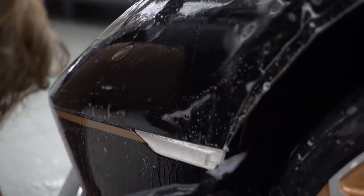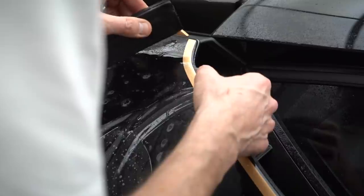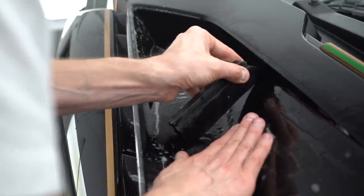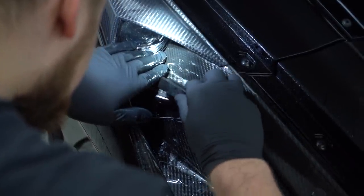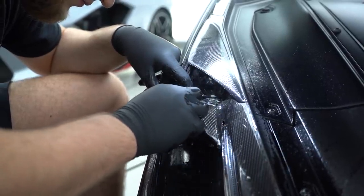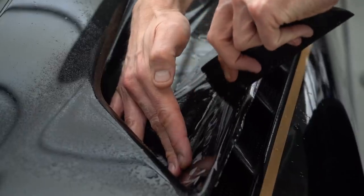The corners are then tacked into place, which has to be done in a specific order to guarantee it sits correctly. This can be done because we have our own designs and our designers can specifically say which part needs to go first and where. Once Gary and Albert our installers are happy, they can start to squeegee the film into place. This process removes the bubbles from under the film and allows the adhesive to work onto the panel. The squeegeeing is one of the most satisfying parts of the PPF process to watch. The guys make it look really easy, but believe me, it is not.